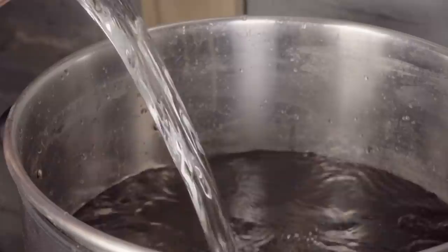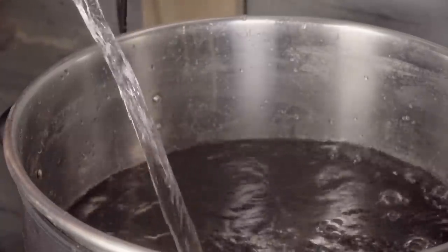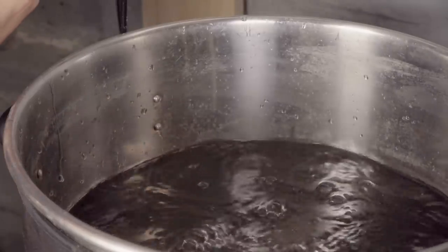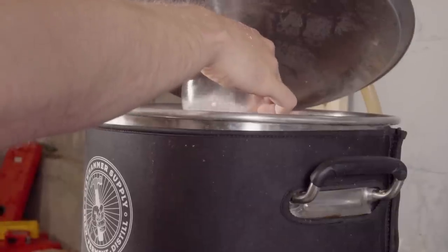I added 8 gallons of distilled water to my Clawhammer Supply 120 volt system and started to heat it up to the mash temperature. I also measured out my water salts and added those to the strike water, and I milled my grain.